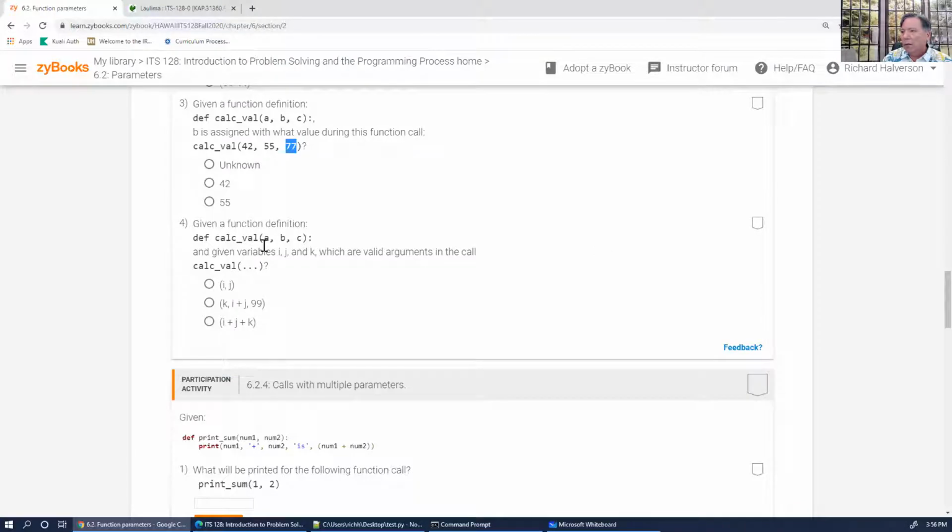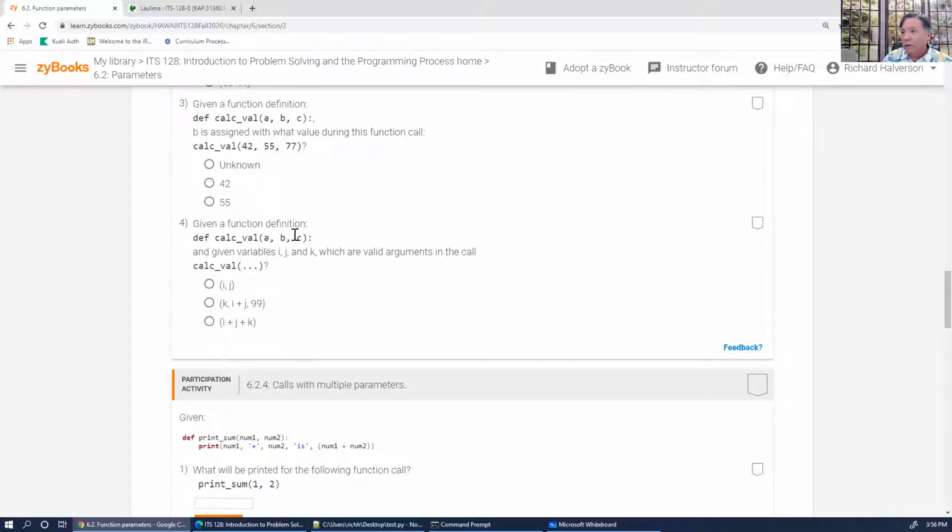Given a function called this, with given variables i, j, and k, which are valid arguments to the call? Well, there's three.